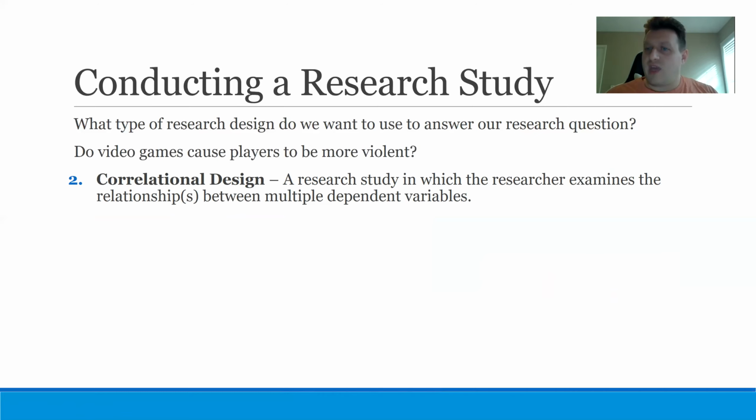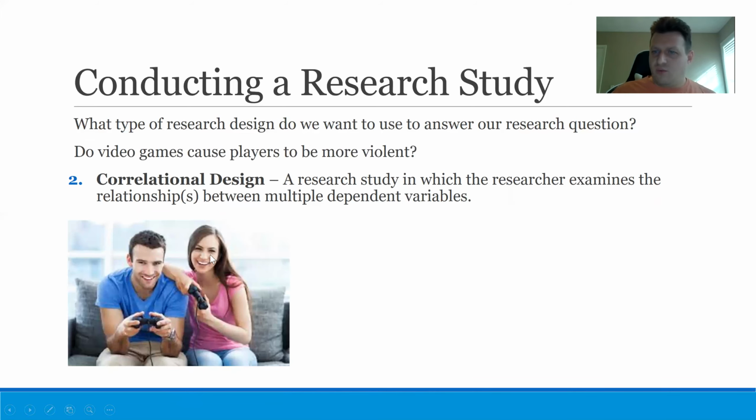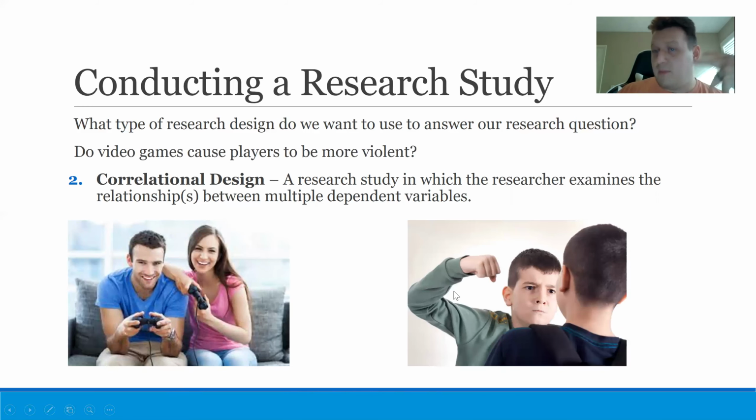So we might look at the number of hours someone typically plays a violent video game a week. We calculate how many hours people play violent video games, and then we correlate that with how many times they behave in an aggressive manner. Maybe we go to an elementary school and ask the children how often they play violent video games, and then we correlate that with how many times they punch other kids in the face. So that's our study.